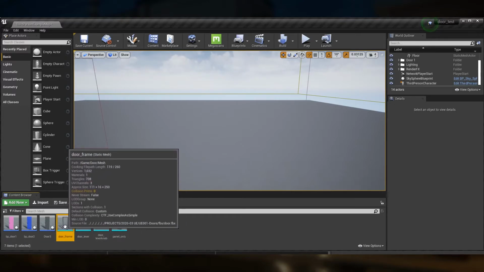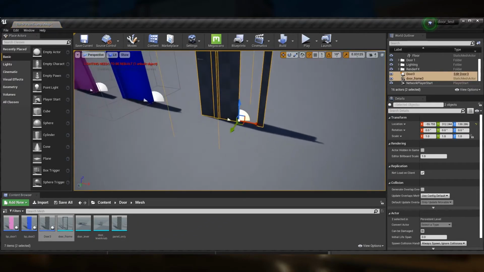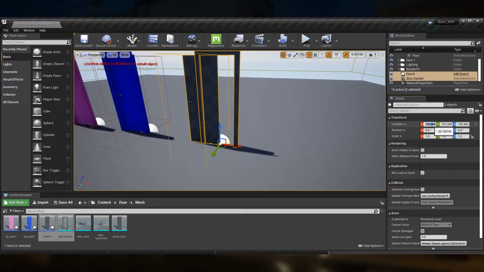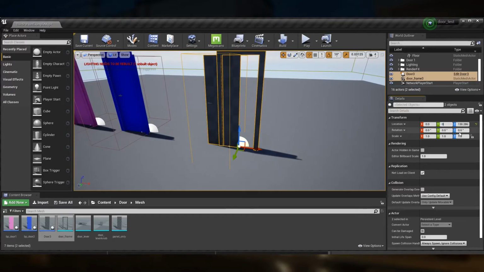Let's check our door frame and our new blueprint. Click and drag. Let's move it to 0 axis, 0.